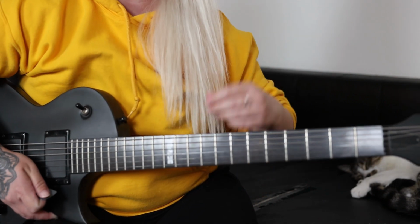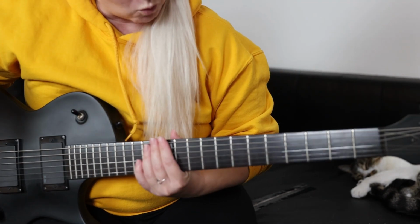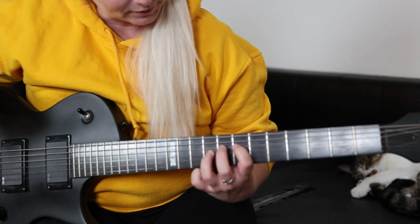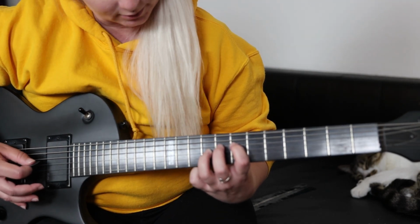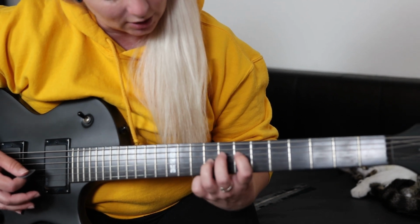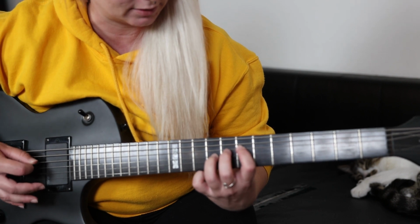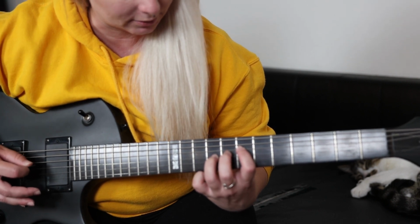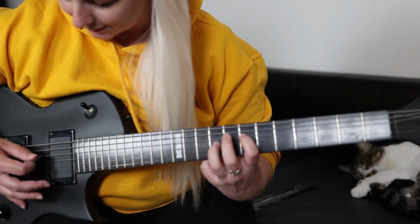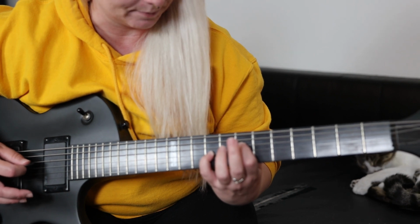Okay, so leading into the chorus, what he starts with is on the G and D strings. He's on 7 and 9. So 7 on the D string, 9 on the G string. And this is what it sounds like. Okay, so kind of alternating between the two strings, we're gonna go D, D, D, G, D, D, G, D.